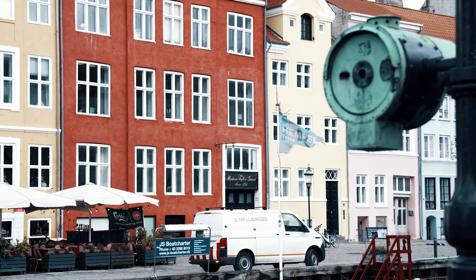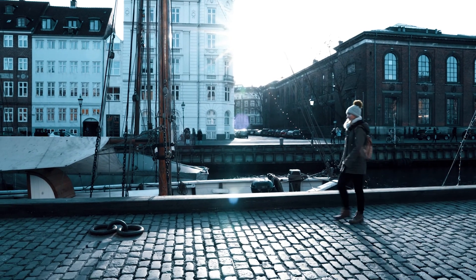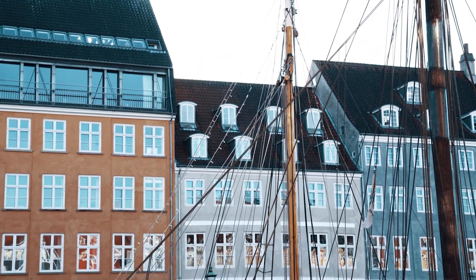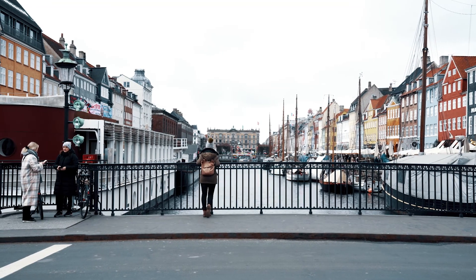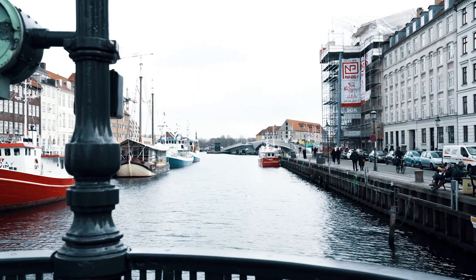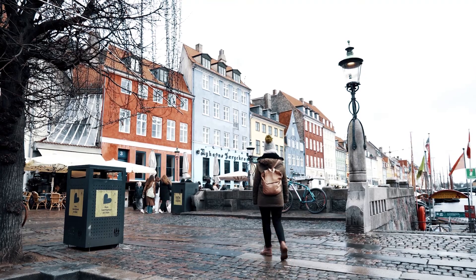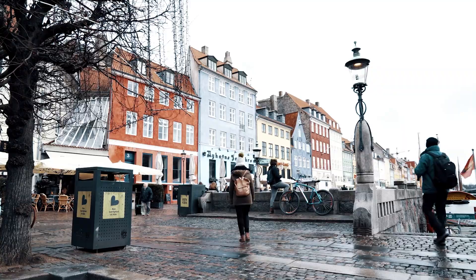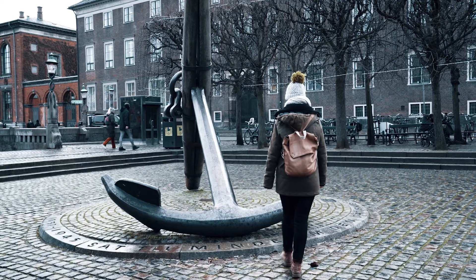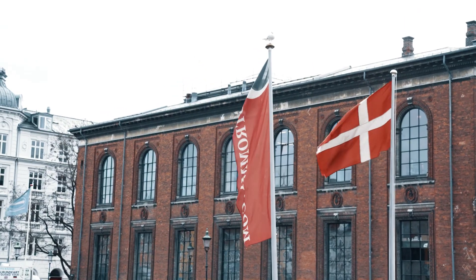There are also various bars and restaurants to visit here, where in the summer people sit outside. For us, the weather in February was dry and sunny, but too windy to enjoy a coffee outdoors. The first bridge across Nyhavn opened in 1874 — a temporary wooden footbridge that was replaced by the current bridge in 1912. The Great Memorial Anchor at the end of Nyhavn is a monument commemorating more than 1,700 Danish officers and sailors who sacrificed their lives during World War II. The anchor was inaugurated in 1951.